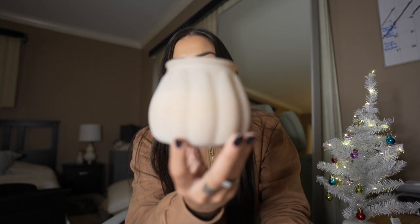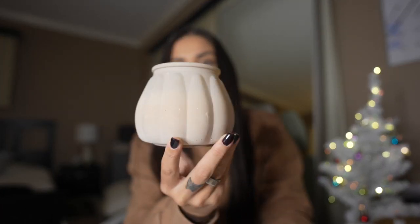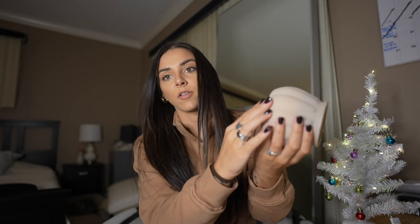Okay, and then that brings me into candles. Candles are always a really good gift. I love getting candles. I've been into candles more recently. I get a lot of mine at Target. This is actually one of my favorite ones. It was from Target, and it's vanilla pumpkin scent, and it smells so good. Any vanilla ones are just it for me. I love it. Christmas cookie scents are so good as well. But obviously there's a bunch of different ones you could get, but that's always a really good gift for sure, or something to give with something else too.